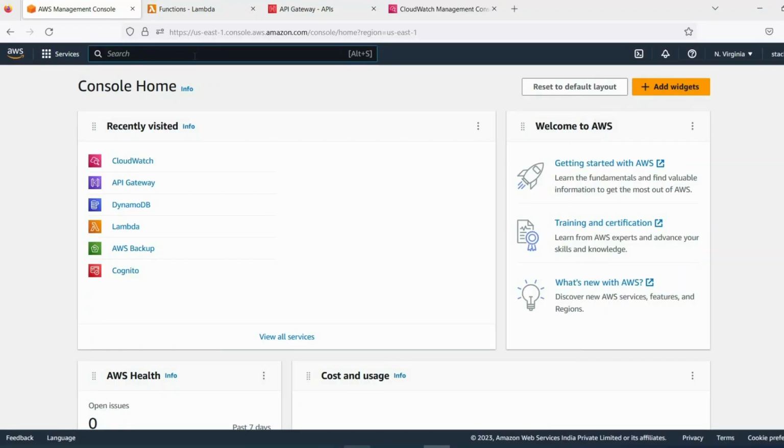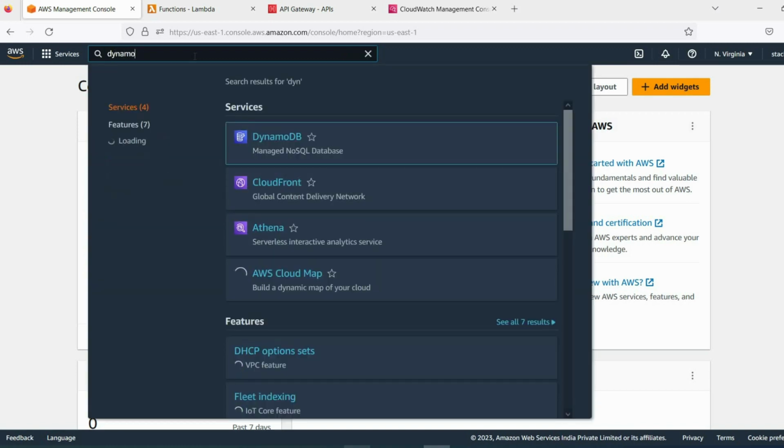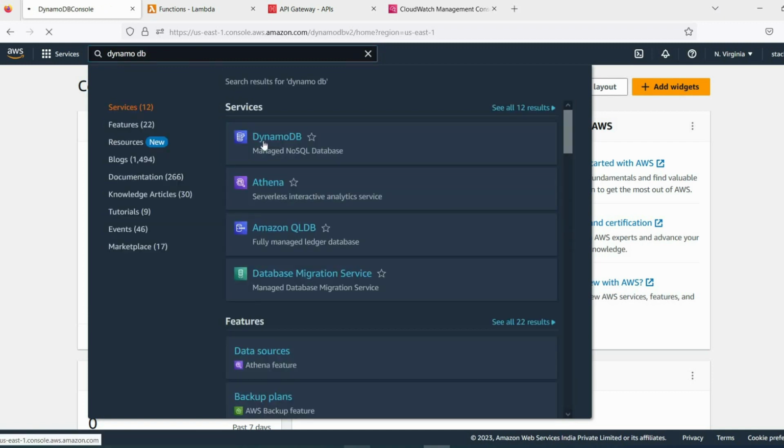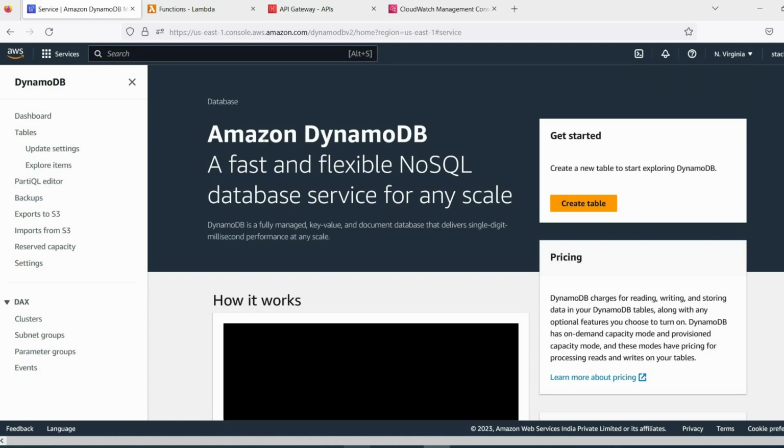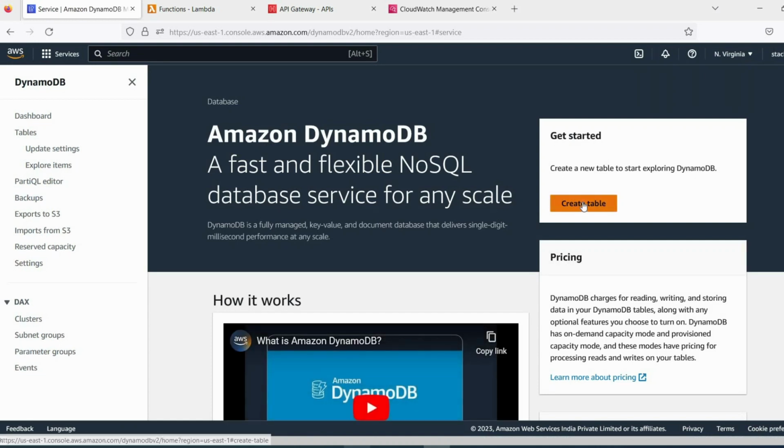To access DynamoDB in AWS, we'll go to the AWS console and there we will search DynamoDB. And here we will create a new table.